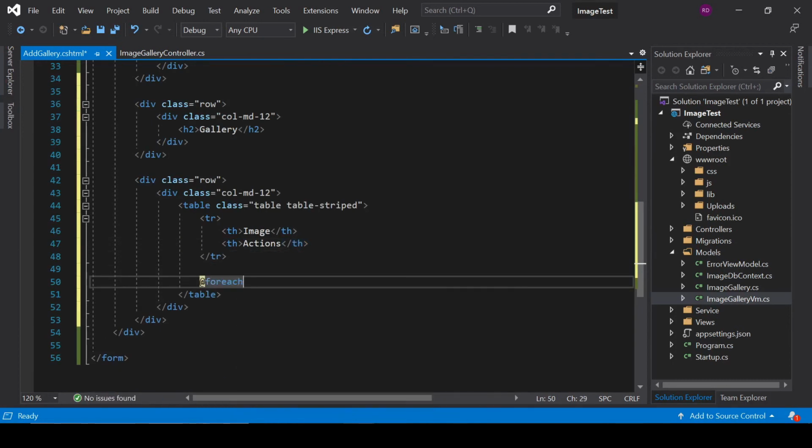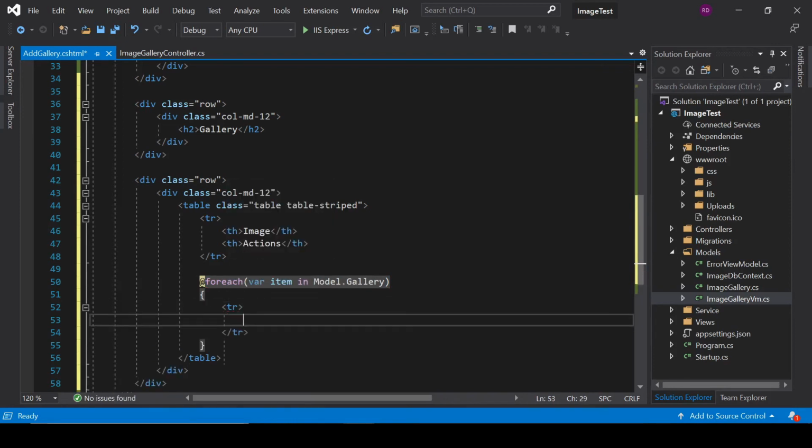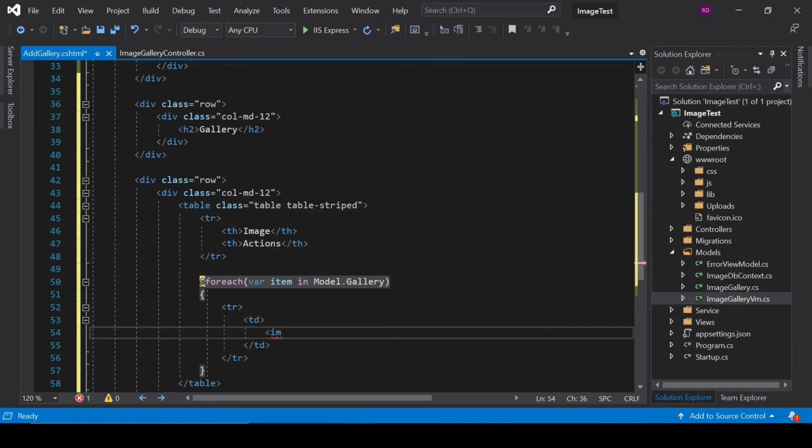Now create a for loop here for fetching the images from the IEnumerable. foreach var item in Model.Gallery, tr td. So here we will display our image.